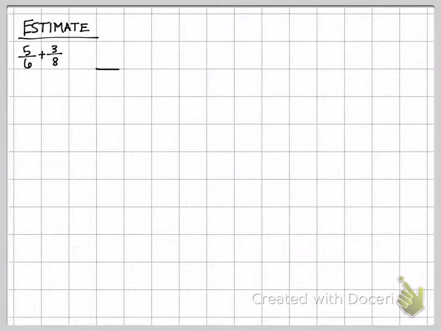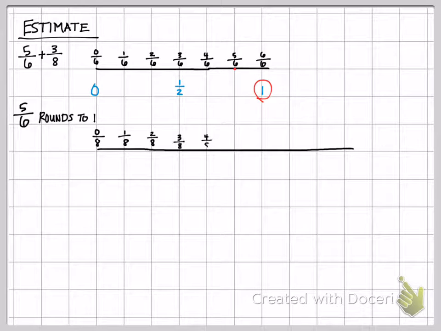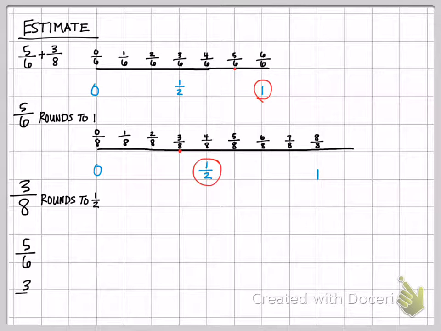Now I'm going to show you a problem using both strategies to show you that you're going to get the same answer regardless. So I've already created my number line and I have my benchmarks ready to go. I'm first going to do 5/6. So I need to find that on the number line and it is closer to 1. So 5/6 rounds to 1. Now I'm creating my number line for 3/8, add in my benchmarks, identify where 3/8 is on the number line, and I realize that it's closer to 1 half. So 3/8 rounds to 1 half. Again, same thing, I take my rounded answers and I add them and my answer is 1 and 1 half.